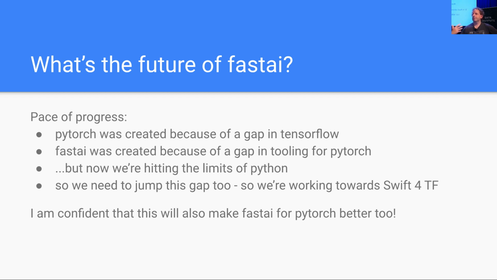So what does this mean for FastAI? There is a blog post we will link to, which many of you I'm sure have read, about why we're doing this crazy or harebrained Swift thing. But I particularly wanted to mention 2 things. The first is we actually don't really have a choice, right?